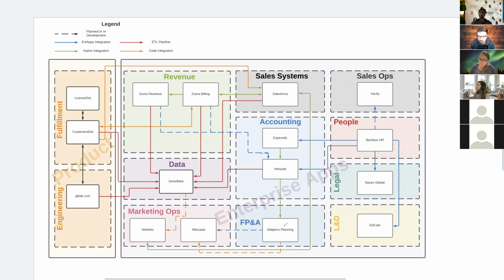Yep. So Adaptive Insights is the financial planning and forecasting tool that the FP&A team uses, and it's integrated with NetSuite via Adaptive Insights' native connector. I won't know the technical terms, but I believe it pulls all of the different objects from the NetSuite database, and those are all available within Adaptive for them to add to their reports, and they can slice and dice everything. So it has all the data from NetSuite available, but they don't necessarily use it all.